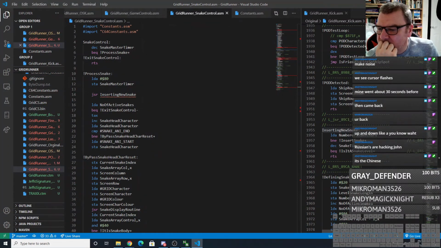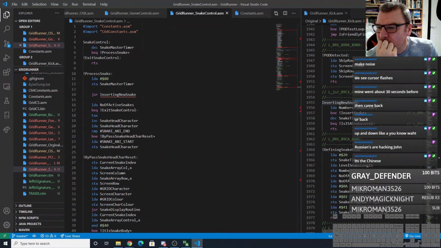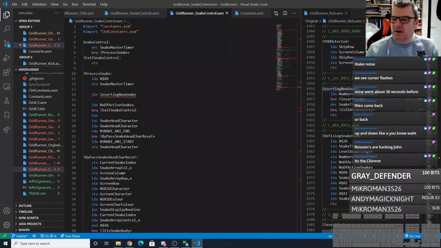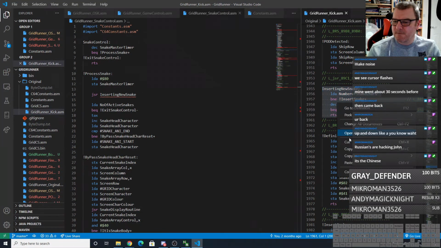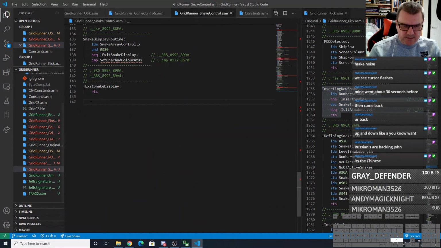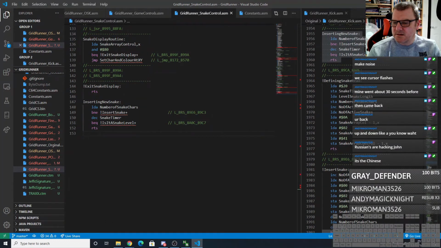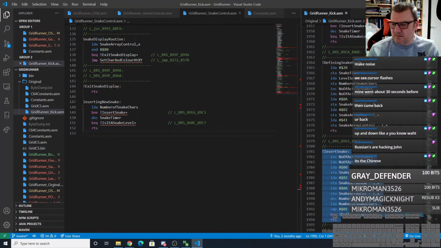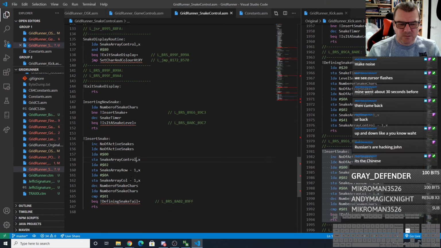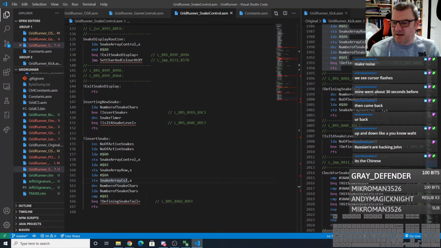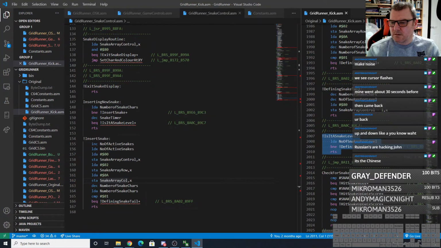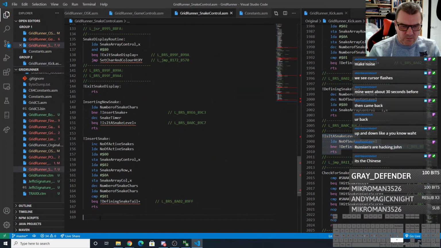Insert snake. What does insert snake do? Okay, let's copy it across. So we're copying that, we'll put it at the bottom. Then we need insert snake, which is here. Get rid of all the plus minus 1s. So that's insert snake. Then, is it a snake level? Here we go. So we grab that and put that there.